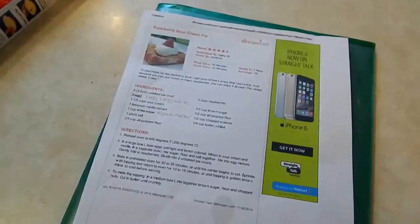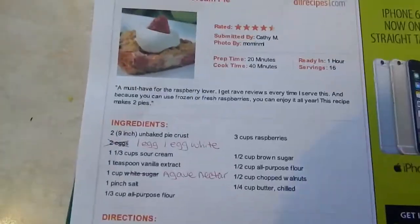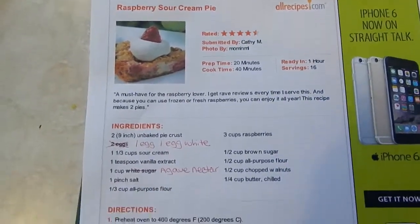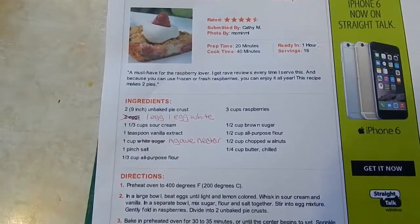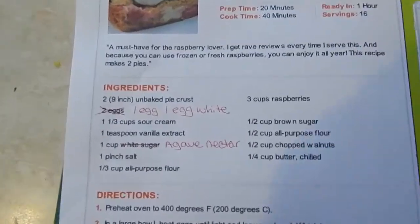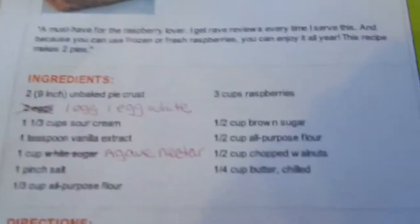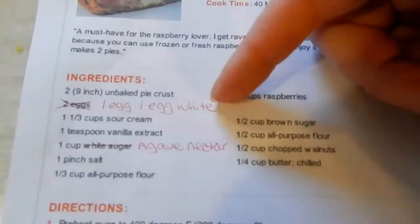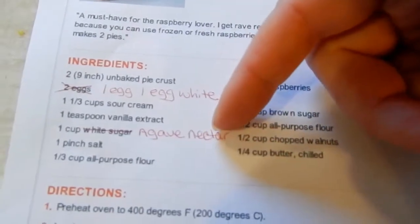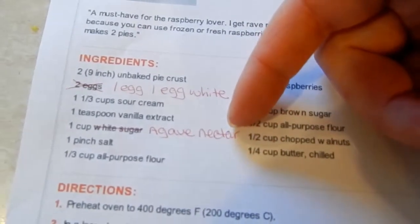Okay guys, Lyssah is going to be making a raspberry sour cream pie. This is where I got the recipe, but I changed up the recipe. I figured out the ratio to be able to change out the sugar and use agave nectar. So right here you'll see that instead of 2 eggs, I did 1 egg white. And then for the white sugar, I changed it to 1 cup of agave nectar.